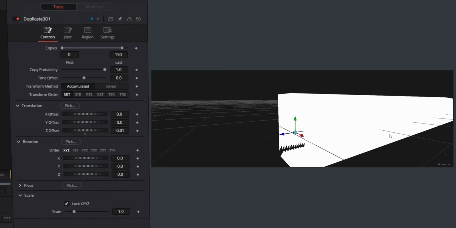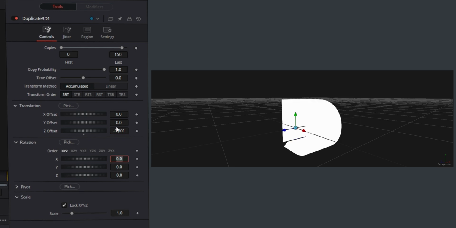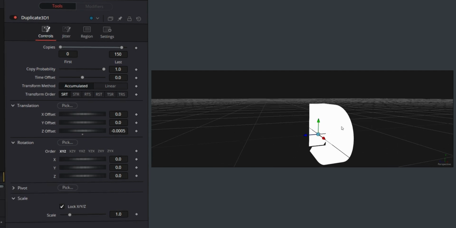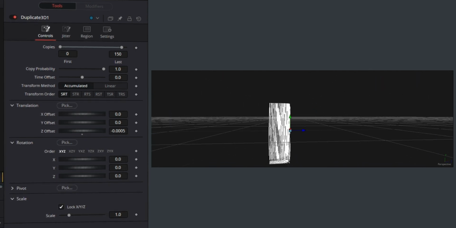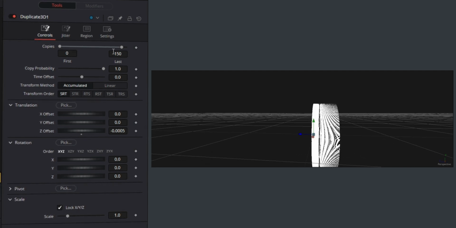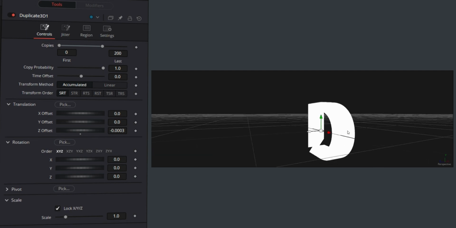Yeah, as you can see, it's now 3D, but it's effectively a giant tunnel. Let's add a few zeros in between this one. So let's see what that looks like. Oh, okay, that's starting to look a bit better. Let's add another 0, but let's make this a 5. There we go. Okay, that's looking a lot better now. If you get the angle right, you can actually see each layer, and obviously you can increase this. So let's go all the way up a bit more. So let's go to 200, and let's make this a bit smaller, like that. So it helps a bit. So there we are. We now have a 3D image. Now, how do I output this onto my timeline?